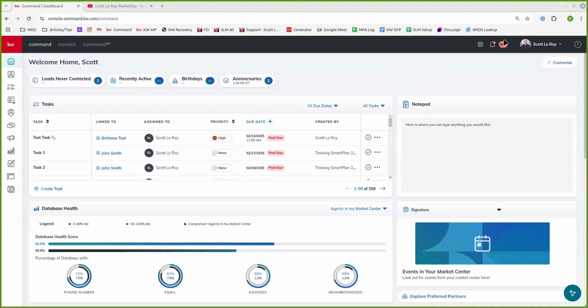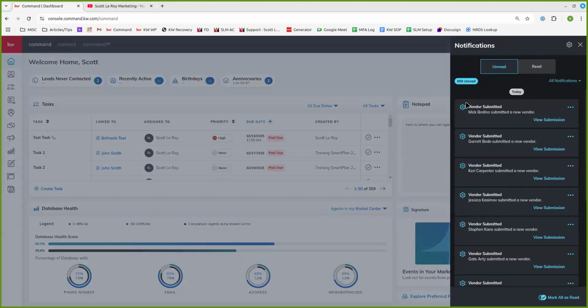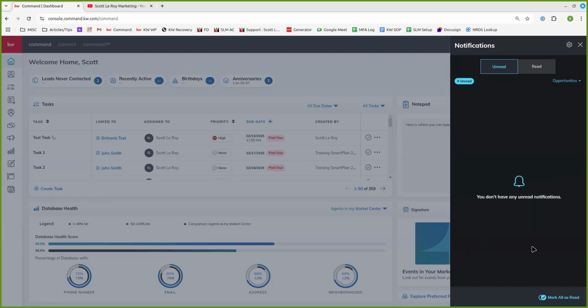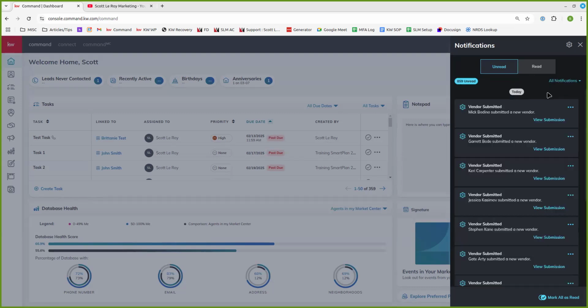Now we're going to come back over to our dashboard. Next to the marketplace is going to be this notification bell right here. The notification bell is just going to show you all of your different notifications. You can sort your notifications by clicking all notifications here and sort by what ones you would like to see. If you would like to see updates about different opportunities you may have submitted, you can click on there and you would see any notifications there. Notifications is going to give you notifications on compliance. If you have submitted an opportunity or a commission request, you're just going to see the different things in there. So that is where you would find your notifications.